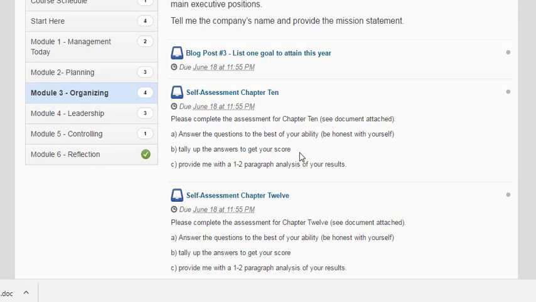Another thing I want to bring up for this week is that some of the blog posts for the list 1 goal to attain this year are coming in, and they're 1-sentence posts. I need you to go back. If that's what you provided me, this year I plan on graduating, not acceptable. Remember, these blogs are an opportunity to take advantage of not having any formal writing assignments in this course. If you've already posted that, it's very simple to go into your blog. You can edit the post, you can create a new post, and what I need you to do now is go back and give me a couple of paragraphs.